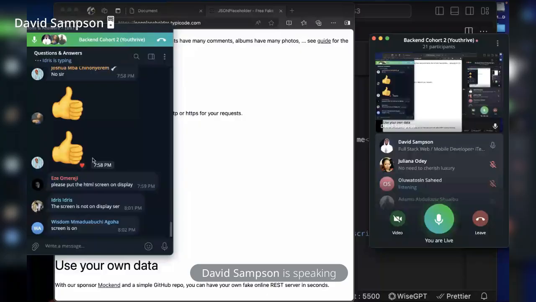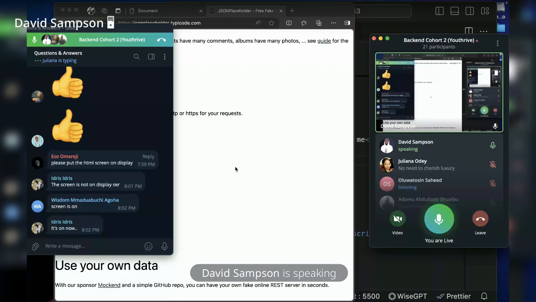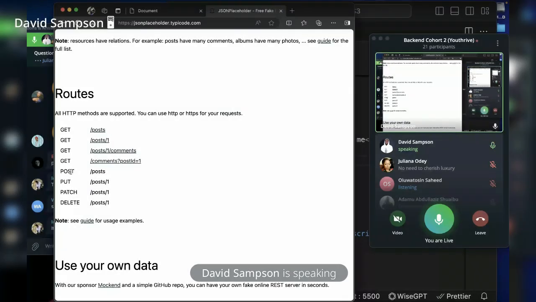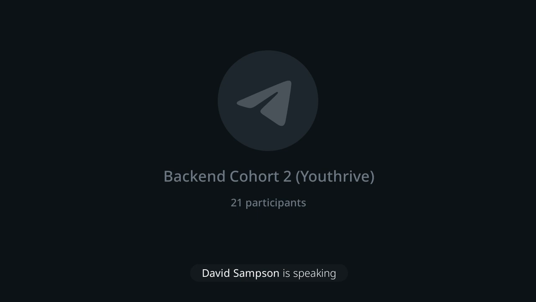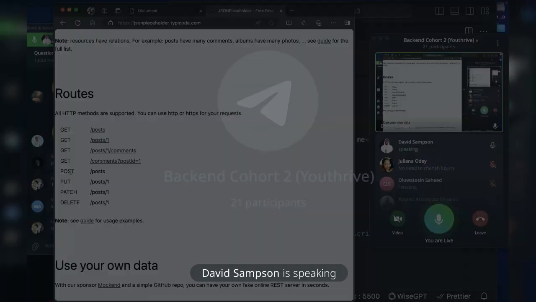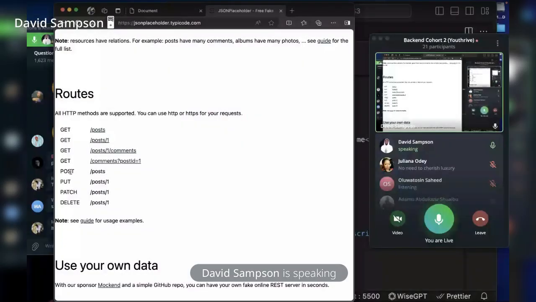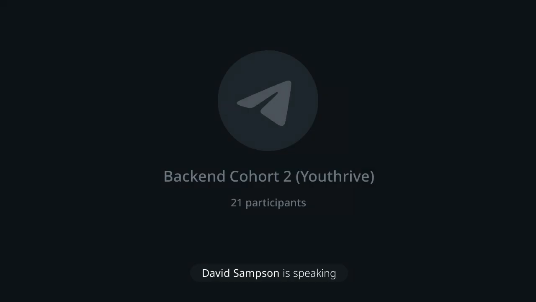All right, thank you. So a POST request is, for example, registration. If you have users making registration, that is a POST request. Login is a POST request. Filling out a form is a POST request, because you are taking the user's information and sending it to the backend and asking the backend to save it for you.